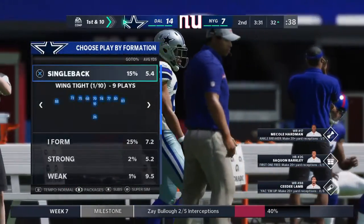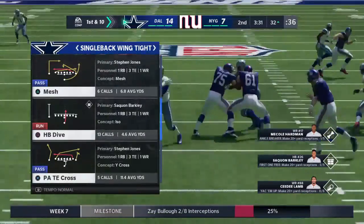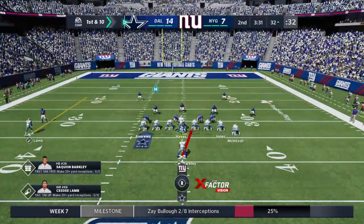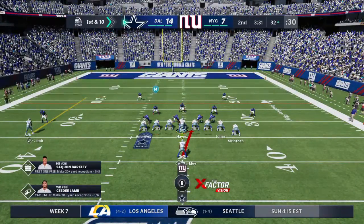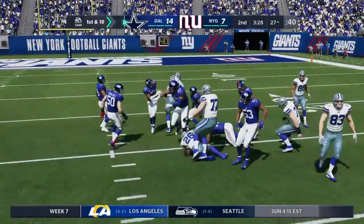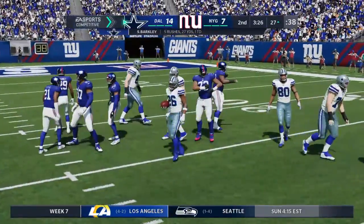Now 2 picks in this frame. Almost as if the first one that he threw, he couldn't shake, couldn't get it out of his head. He ends up throwing a second one as a result. Compounds the mistake a little bit. Yeah, you got to be able to forget, compartmentalize, whatever you want to call it, and move on. He hasn't been able to do so here in the second.